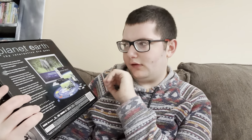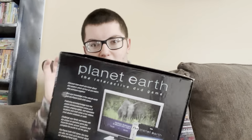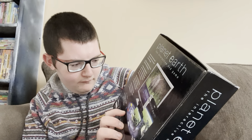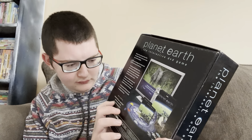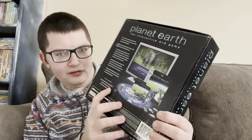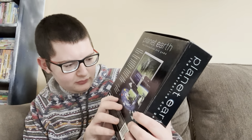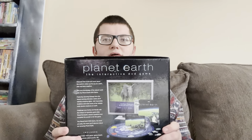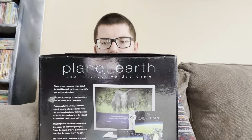Just like the Scene It video, I'm not going to open everything and show all the pieces as it might take too long — just going to show the front and back of the boxes. It includes the interactive DVD, a game board, double-sided puzzle, die, player tokens, and player guide. Basically you answer questions about Planet Earth on the DVD, and when you get questions right you earn puzzle pieces to put together on the board. Whoever finishes the puzzle first wins.